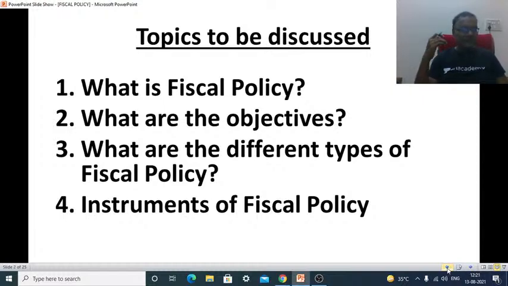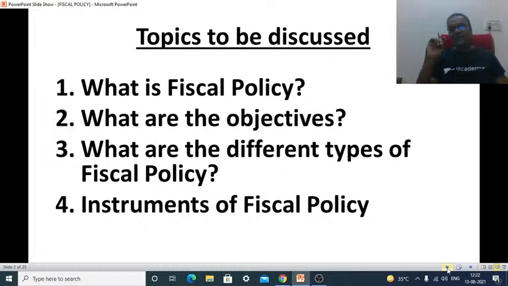That is the reason why, as we proceed, if you want to know whether the taxation policy of the government is good or not, the simple parameter is just to see the composition of direct taxes in overall tax revenues of the government. If the composition of direct taxes in overall tax revenues of the government is very high, it means that the government is following what is called progressive taxation policy.